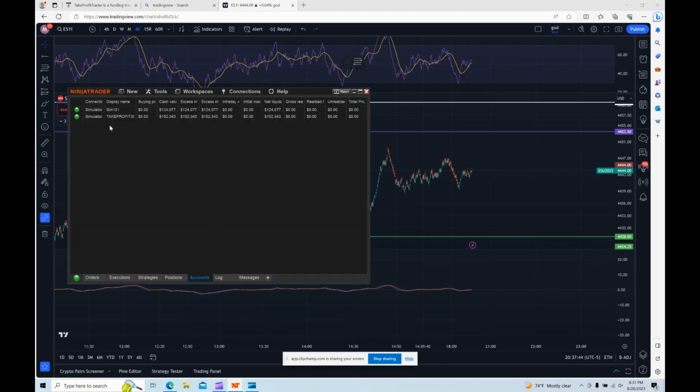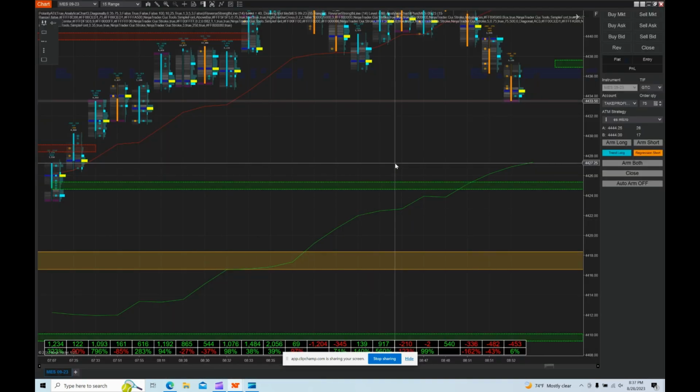Again, I'm in an APEX or a Take Profit Trader account. This was after 1 week. I took one trade today, had a loss unfortunately, but I was up about $2,600 in the first week. So I'm pretty slow and steady, and I trade on the micros just so I can scale a little bit differently. Hopefully that helped a little bit.